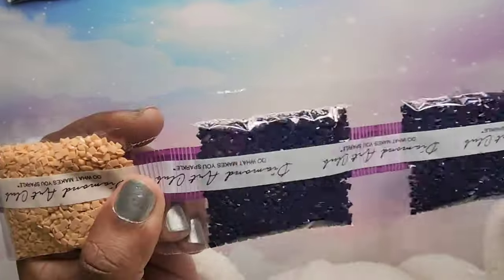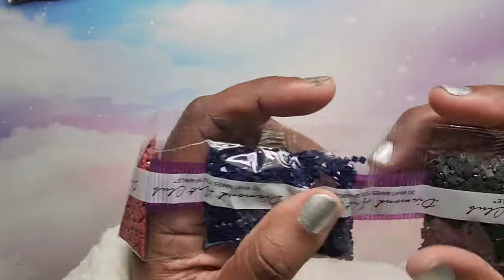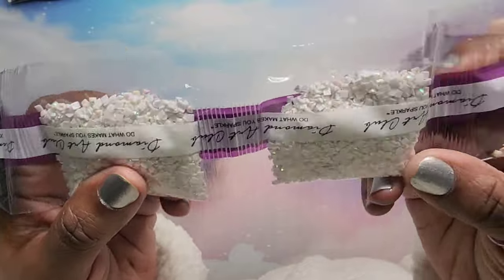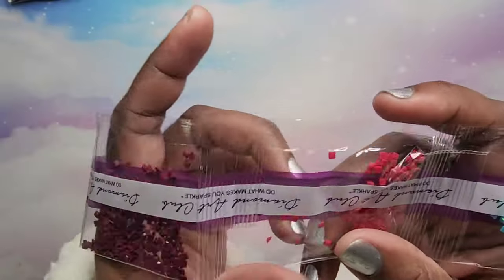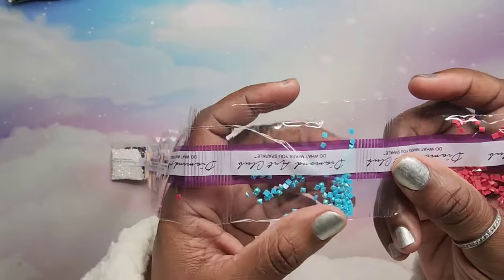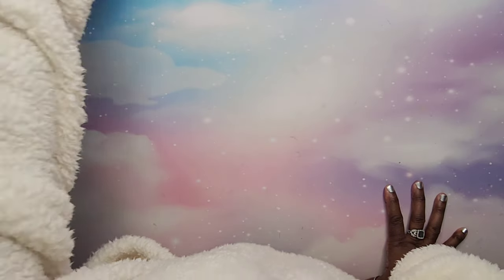That's a skin tone. We have a dark blue, is that 939? Yep, 939. Beautiful. And here go our ABs. Woo, yes, so sparkly and pretty. Beautiful colors. This is probably for her lips. And another blue. I wonder if this is for her eyes or the bird's eyes. More pink. Yes. Very beautiful. I'm so excited about these diamond paintings. So that is all, y'all. That is all that I had.